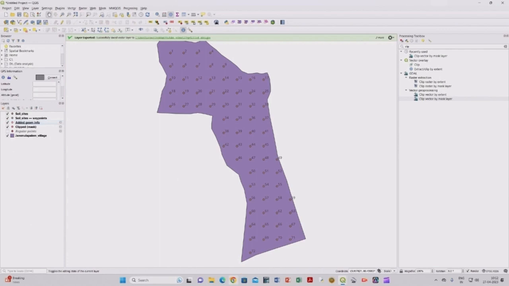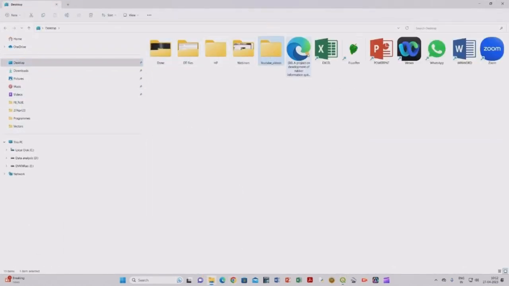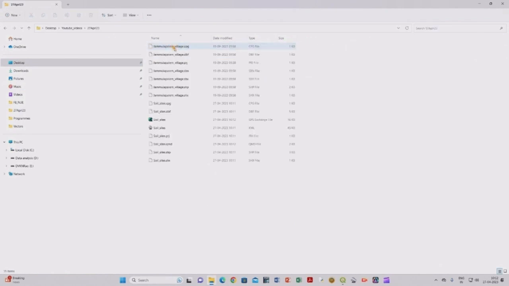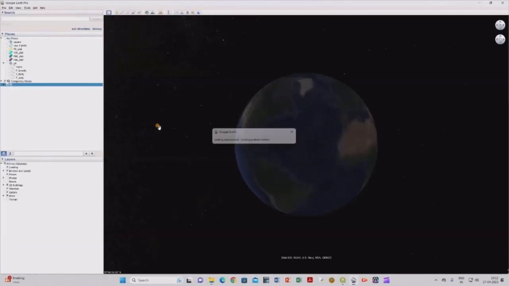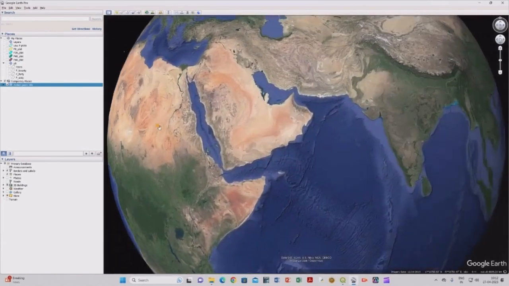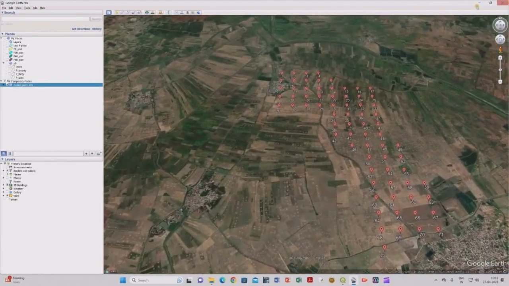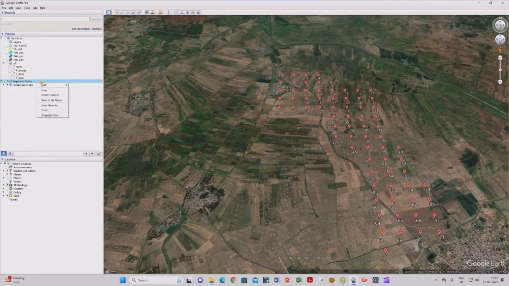The purpose of saving in different formats has multiple utilities. For example, KML files of soil sample sites and village boundary maps can be superimposed on Google Earth for understanding terrain and distribution of soil sampling sites so that fine tuning can be done in the process of gridding and sampling as well.